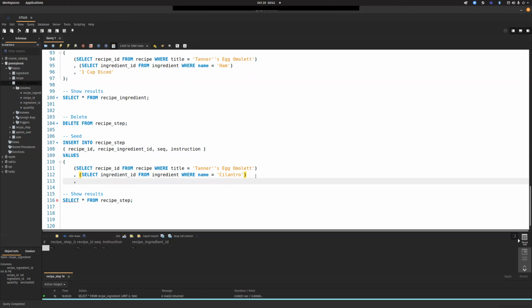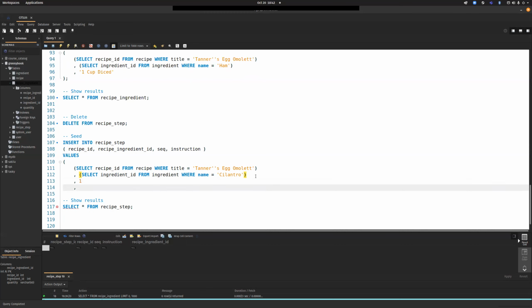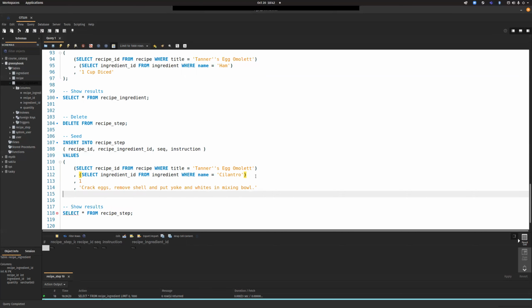The sequence is going to be 1 and the instruction is going to be put eggs in bowl, and we got to be careful. Crack eggs, remove shell, and put yolk and whites in mixing bowl. Cool. And there's a recipe step.